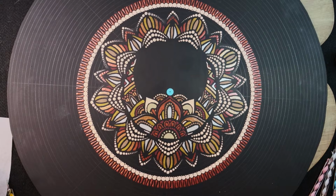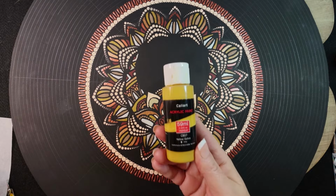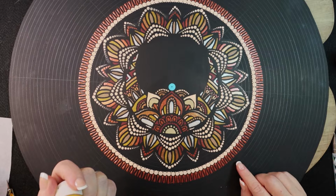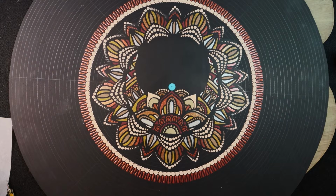So moving on, we're going to use yellow ochre, and I think what we're going to do is just to tie these in and almost frame them out. We're going to do a similar dot to this. We're just going to do a smaller size. So if this was a size 9, let's go with a size 7, okay? Size 7 mandala dot. And again, we're just going to go all the way around, just like this one.